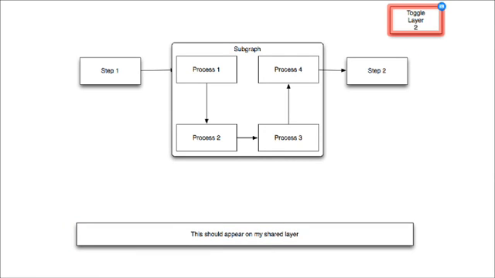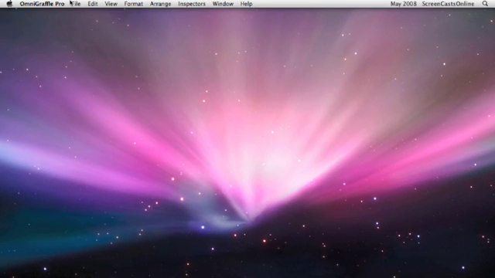So if it's just an OmniGraffle Pro document you want to present to someone, there's no real need for a separate presentation package. Now, there are many more other features available in OmniGraffle, both in the standard version and in the Pro version.